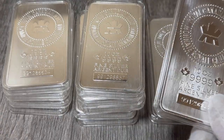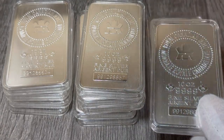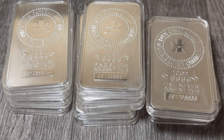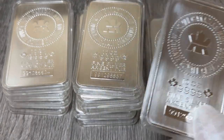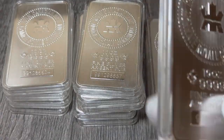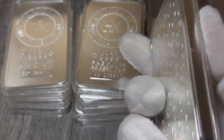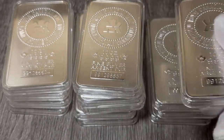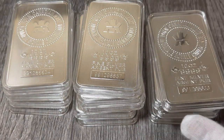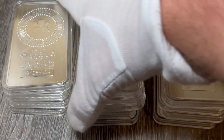Like, for example, a regular 10 ounce bar, say a Sunshine Mint or Silvertowne, Kitco, SilverGold, a Nader bar, JBR bar, typical generic silver. When you go to sell it, you're usually going to get spot, maybe a little over spot if lucky. Well, with these and Britannia bars, for example, you're going to get some premium back because these are premium bars. So here's some value silver stacking, in my opinion. Great silver bars to stack, one of my new favorite bars to stack.